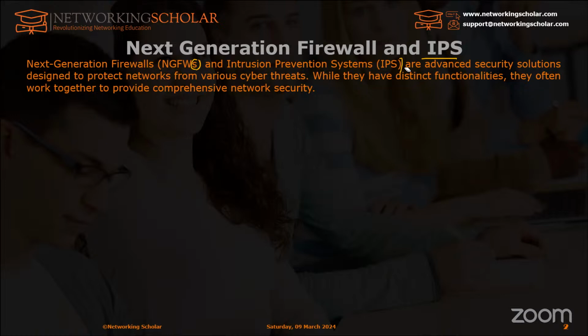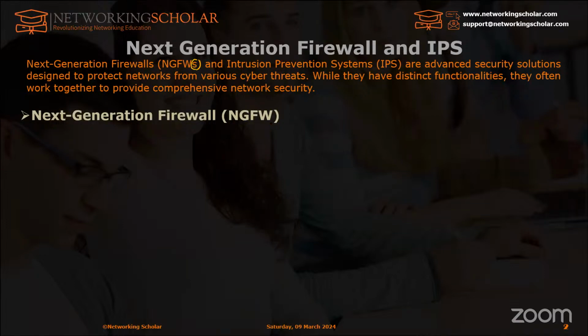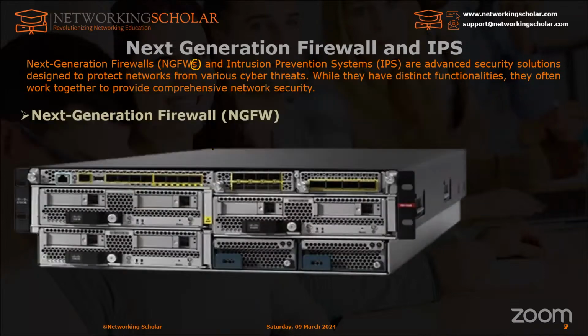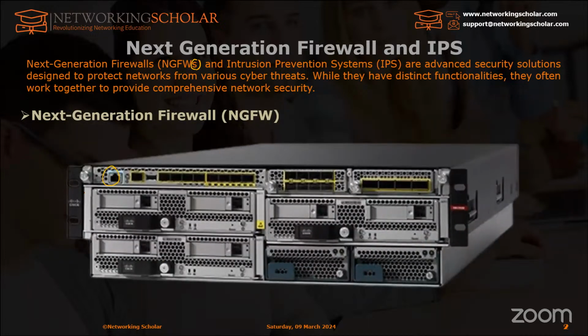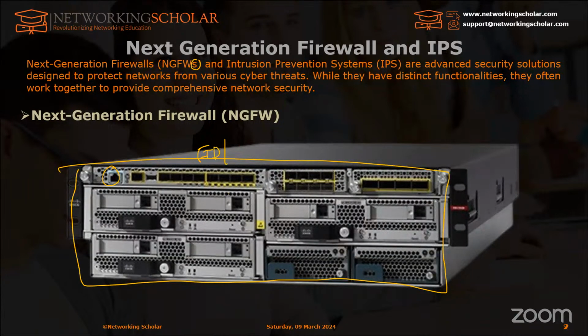Let's talk about what is next generation firewall and how it looks. Next generation firewall will look like this. Here you can see the console port. This is the next generation firewall actually. It could be an FTD, and it also contains the FMC feature. This is not an issue. It could be standalone, or we can manage it using Firewall Management Center.